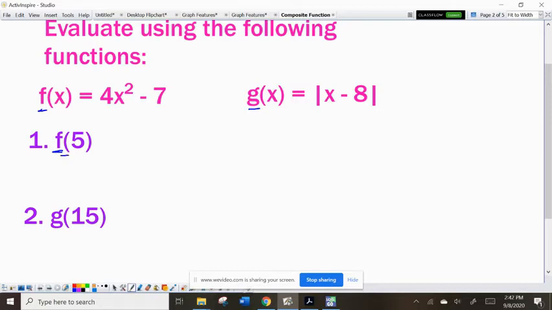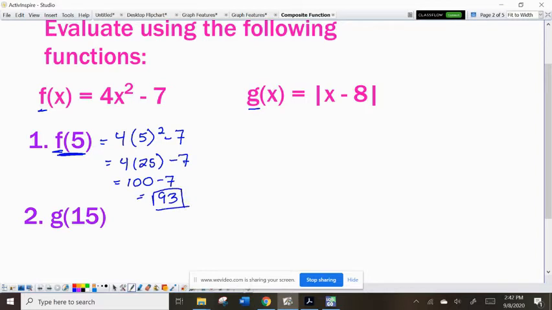Remember that these instructions here do not participate in the equation. We just want to simplify what we get when we plug 5 into that equation. So we've got to remember a little PEMDAS. We're going to square first. Then we're going to do this multiplication, and we're going to get 93 as our answer. And so we could write f of 5 equals 93, or when we plug in 5, we get 93. That is a point on the graph of that function.